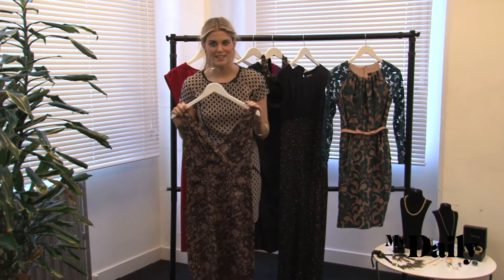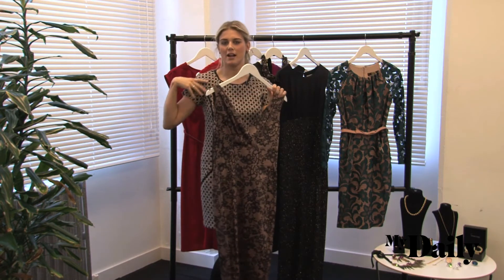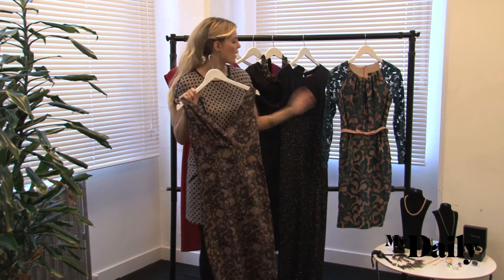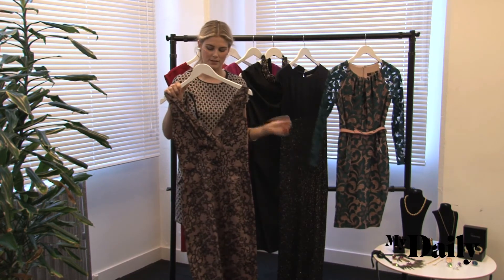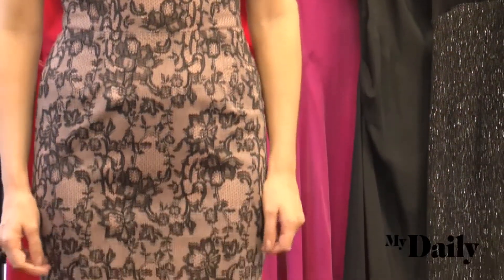Going back to the fact that St. Bostier caters for different tastes — this obviously shows all of your arms, whereas you have other styles that will cover your arms as well. I just think this is so sexy but you could still wear it in the daytime. So enjoy your festive season, have fun and feel confident in whatever you wear. Merry Christmas.